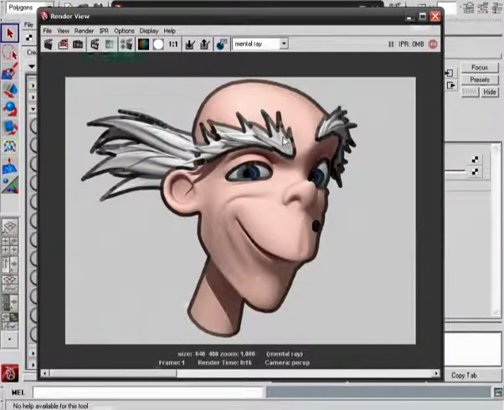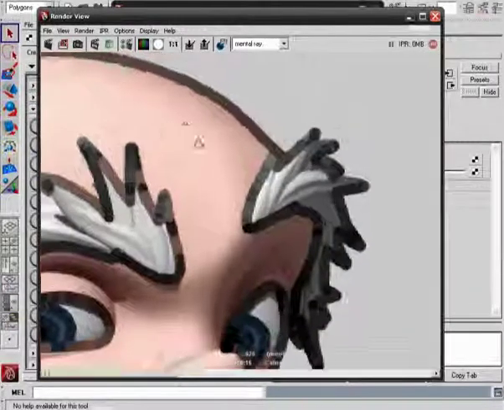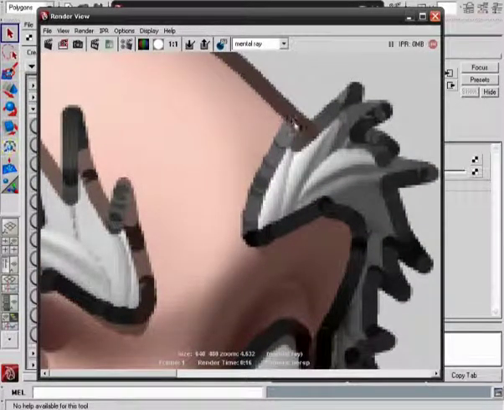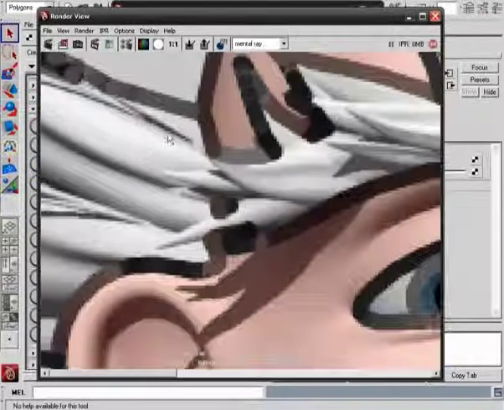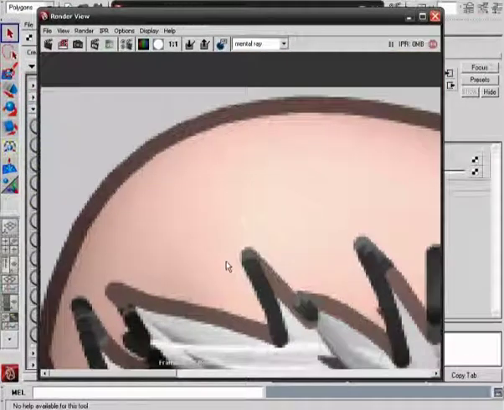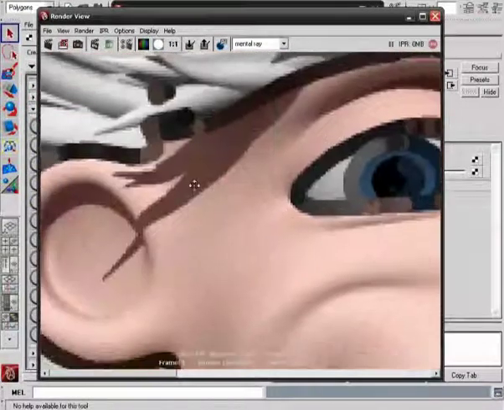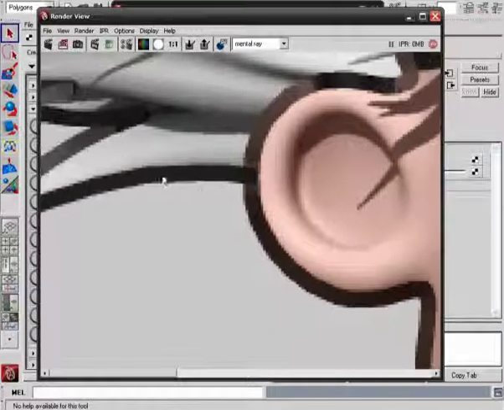Now we do have one other minor issue. If you take a look at some of these areas, right here is a good illustration of this, where the contour line that should be behind the eyebrows actually comes in front of the eyebrows. We should have a similar situation back in some of these other areas. I believe there were a few of these other minor clipping issues. Here's another good example where the line that should be going behind the ear does come out in front.